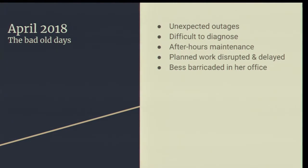The first visit is the bad old days. In April of this year, I had scheduled a visit to Carrboro, North Carolina, where River, her mom and dad, Bess and Tam live. The plan was for Bess and I to have three days of planning and strategizing, and then in the evenings have time to socialize with River and Tam. A few hours after my arrival, as we were having lunch, we had the first of a series of loud warning noises that Bess had configured on her phone and computer to let her know something is down. It was telling us that one of the components of the application had crashed.